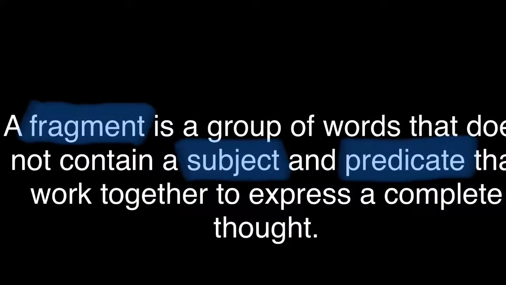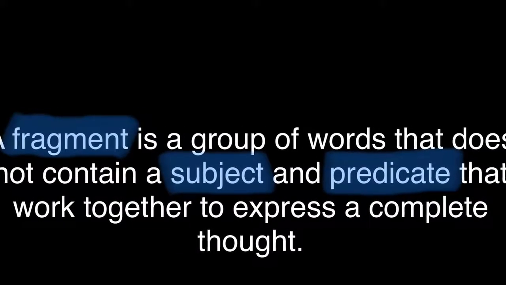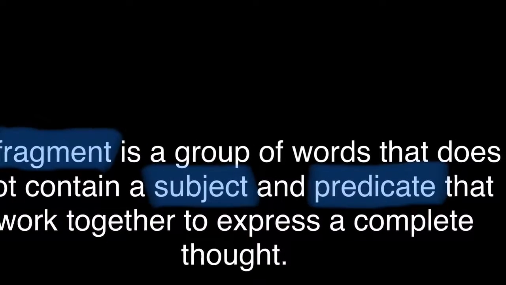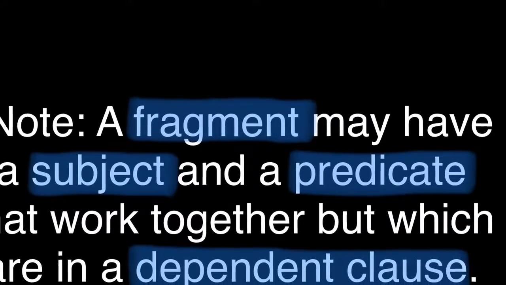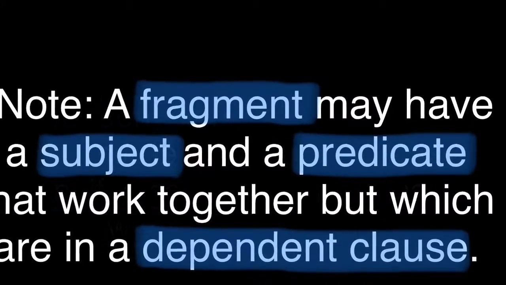Chapter 2, Sentences and Fragments. A fragment is a group of words that does not contain a subject and a predicate that work together to express a complete statement, question, or command. Note that a fragment may have a subject and predicate that work together, but which are in a dependent clause.